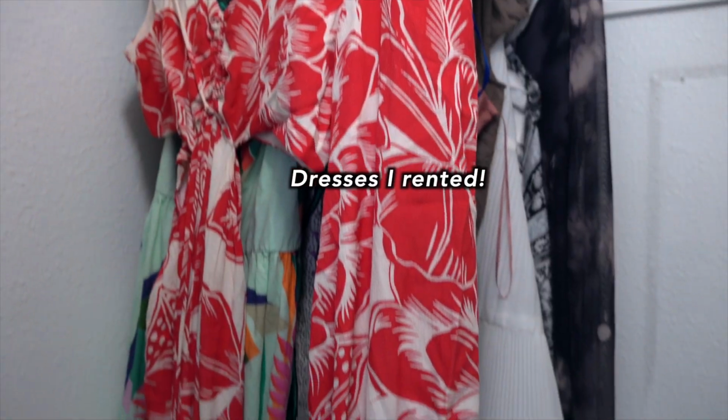This is one of the dresses that I've rented out. And this has also made getting ready so much easier. And it's also made decluttering easier. Now that my style is changing, a lot of the clothes that I had in the past no longer suited me, no longer just meant anything to me. But now that my style is changing, I can now go out and buy clothes that fit my style rather than holding on to clothes that didn't. So this is one of the dresses. I'll just walk back just a little bit so I can show you. Really simple dress. Literally, it looks like I'm doing a lot, but I'm really not. And it works for me now, especially since it's really simple for me to put on, nurse Cairo, and it looks like I put a lot of thought in this outfit when I really didn't.